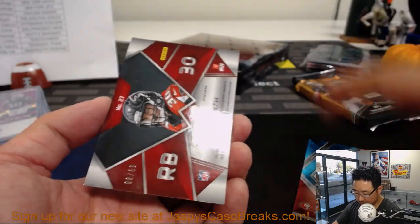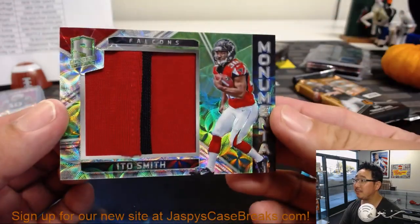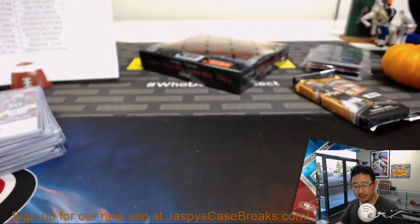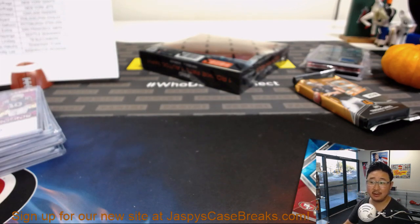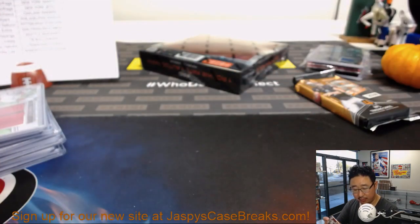Behind Garoppolo is Ito Smith, 8 out of 50, monumental relic — nice patch in there for the Dirty Birds. Jeremy 33 with the Falcons. Oh, here it is — I got Aaron Hicks up to bat. I have Aaron Hicks plus 425 for a home run. I'll still have my under. You can do it, Aaron Hicks. And there's Garoppolo for the Niners, the X line.